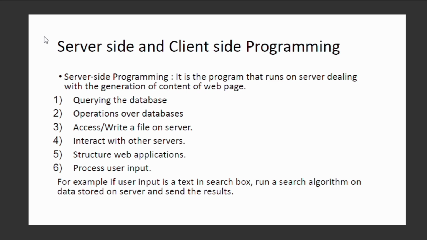Next, we will see server-side and client-side programming. First, server-side programming. It is a program that runs on the server dealing with the generation of content of web pages. First, querying the database. Operations over the database, accessing or writing a file on the server, interacting with other servers, structuring web applications, processing user input. For example, if the user inputs text in a search box, it runs the search algorithm on the data stored on the server and sends the result.